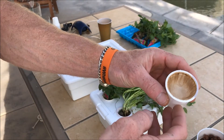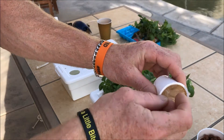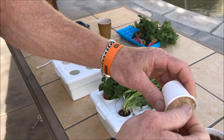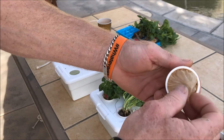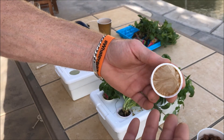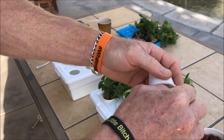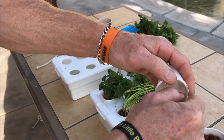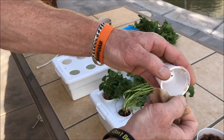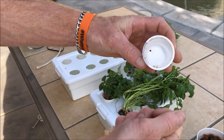Want to know why your K-cups are so expensive? After you take the foil off and remove the coffee grounds, there's a little coffee filter glued into the inside rim of the plastic K-cup — that's why they cost so much. So why not repurpose them for a self-watering herb garden, or better yet, switch to reusable K-cups entirely since the disposable ones aren't recyclable. When prepping your cups, take off all the foil, remove the coffee grounds — if you do soil gardening, those grounds are great for compost since coffee is acidic and speeds up decomposition — then rip out the filter, drill your hole, and plant your plant.